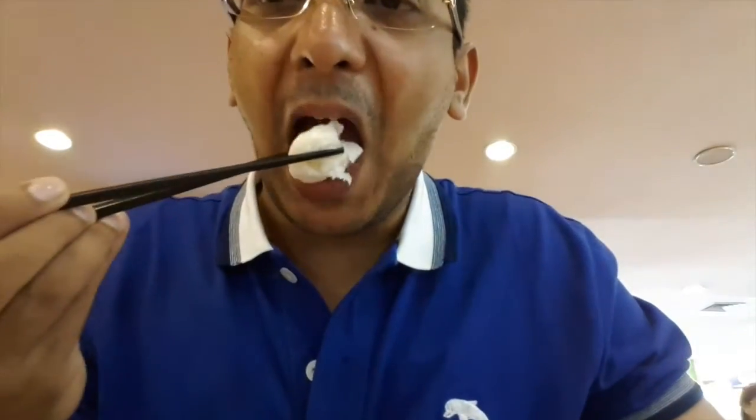So I'm trying dim sum, like I said, after 10 years. Man, these things stick. So the first one, this is a prawn and chicken dumpling. As you can see, it's wrapped in a rice flour dough, and there is chicken and prawn or shrimp as the filling of this, and it is steamed in those little bamboo pots.